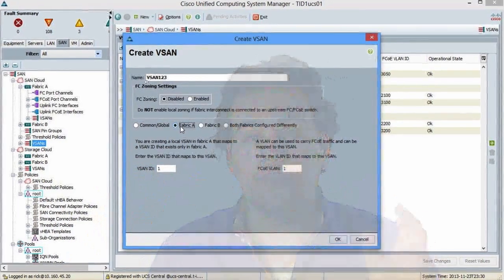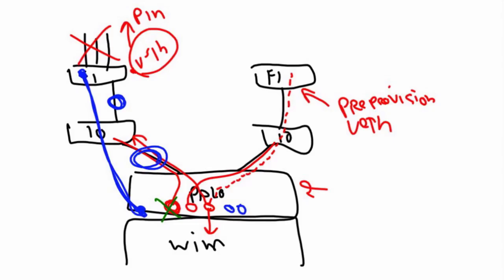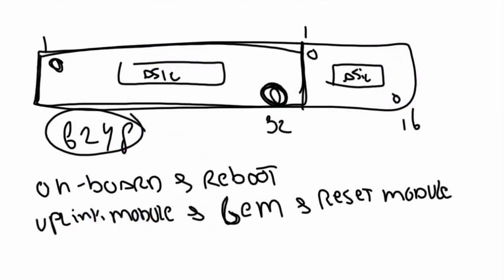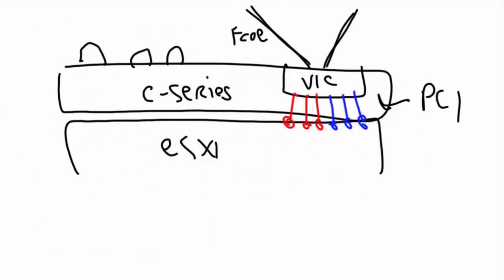So same here, I'm going to configure vSAN 123 on Fabric A. I'm going to give it vSAN ID 123. Now it's going to ask me, what is the FCOE VLAN that you want to use here? The FCOE VLAN is only used internally in UCS 2.0. So again, my virtual fiber channel links run as already told here in the vEthernet part.